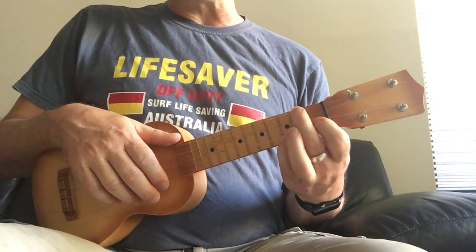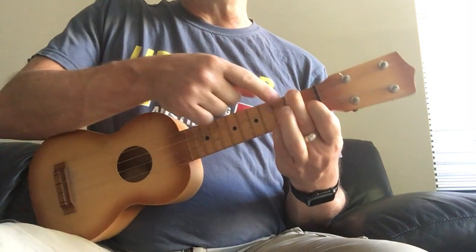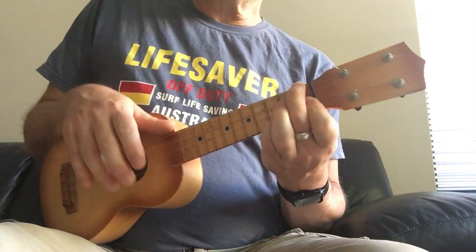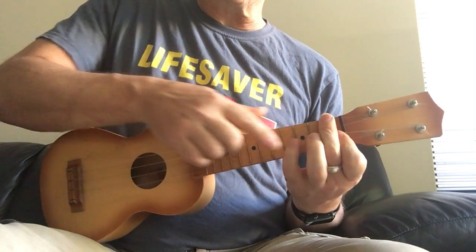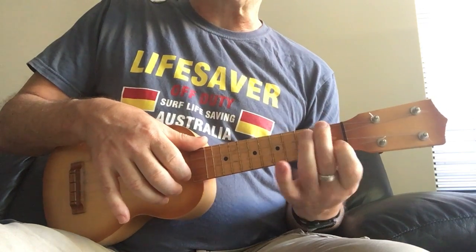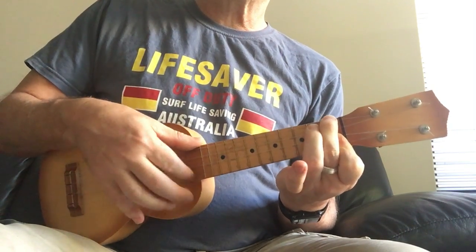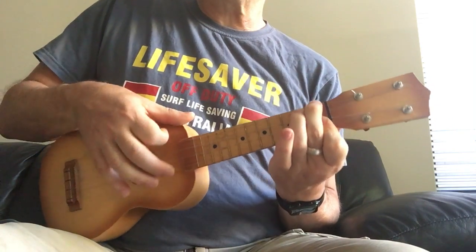So the same as the F we've already been playing with the top C that we started with, and the only difference is this finger has to slide down to the first fret. And then to make it even more cramped, I'm occasionally going to let go of this third finger, the C, and play the first fret. So I'm letting go of this finger and I'm squashing down the first fret with my new F minor shape.